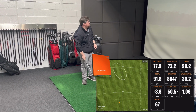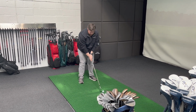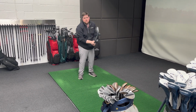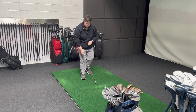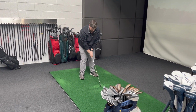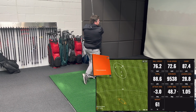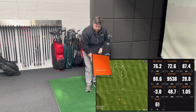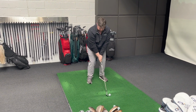Okay, cool. And remind me again, what's the lie angle on your irons? Was it 2 flat? Yes, the pitching wedge is 61.5. Okay, cool. Solid, tight, good spin numbers, but just a little bit short on distance, which is what we expect.